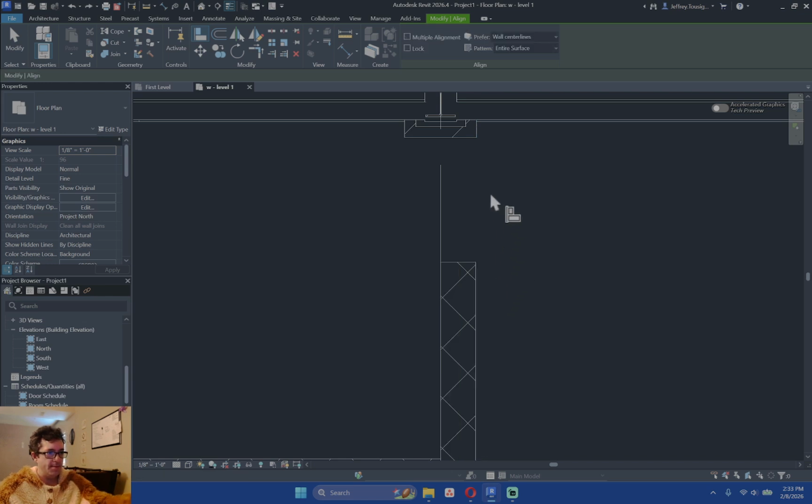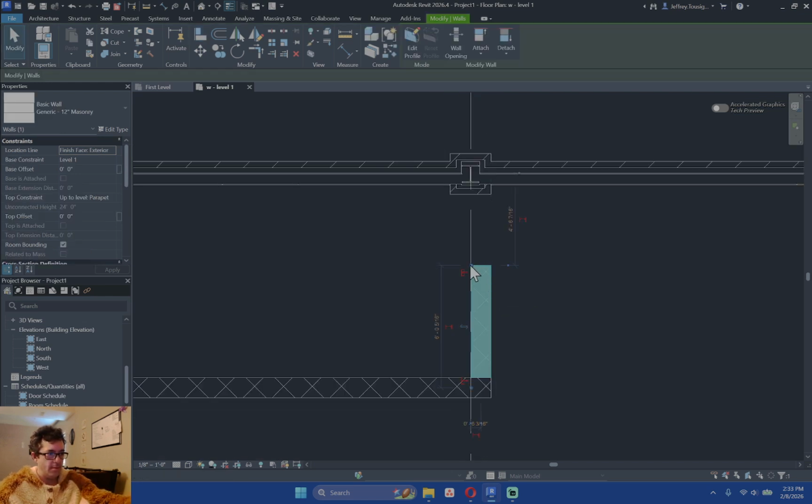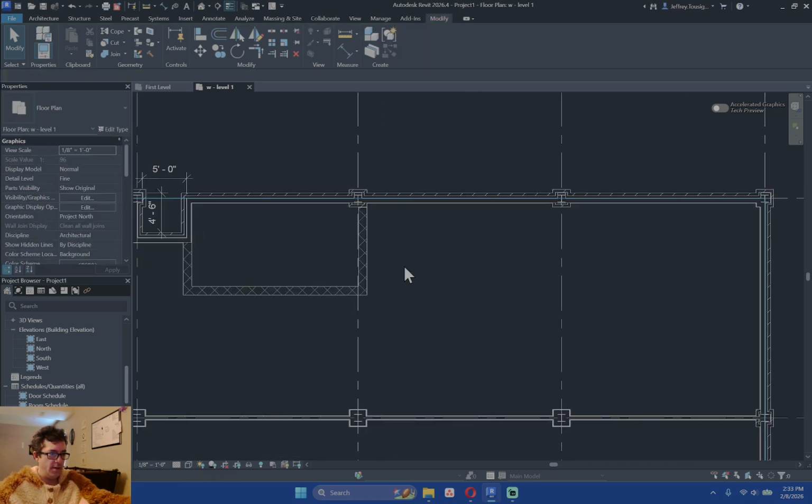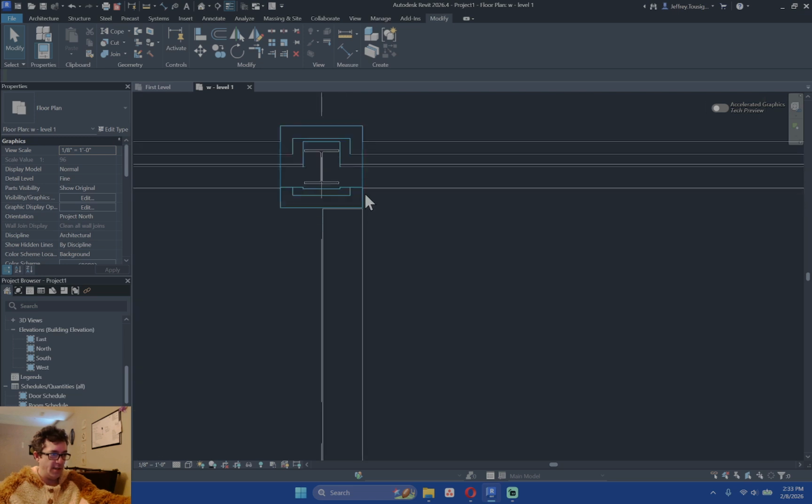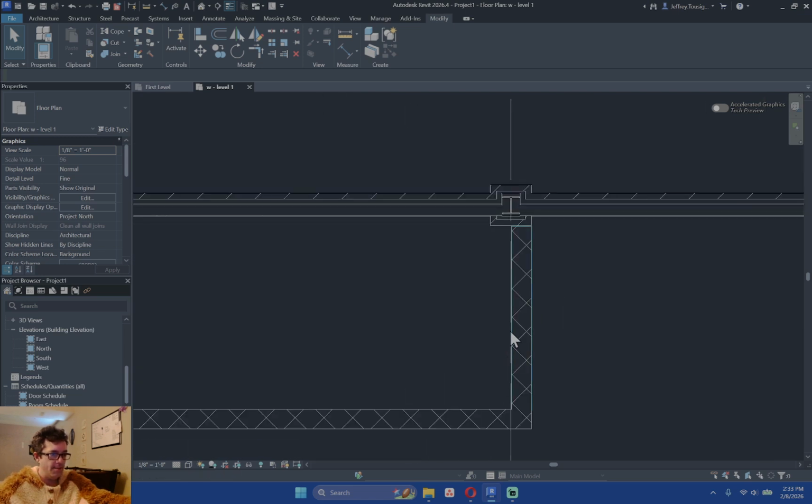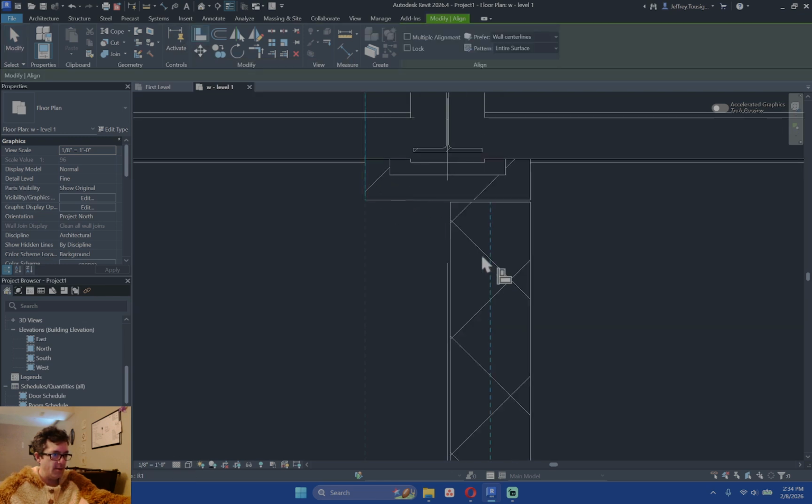Like this. And then when you're looking in here, that'll be flush with that column, the architectural column, or it's going to align without moving this column. Or do I want it to be flush in the stairwell?